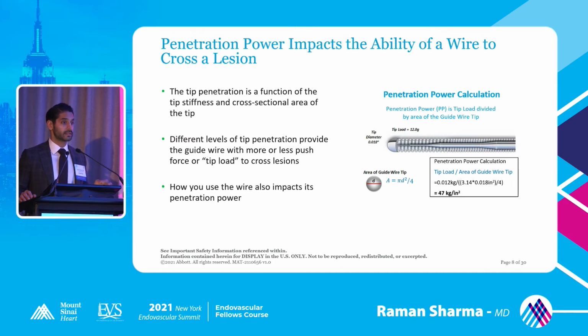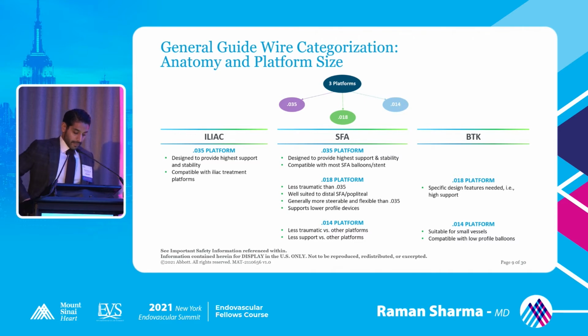So these two things should be something that you are also thinking about when you're choosing your wire, when it comes down to choosing for a particular type of crossing. The type of crossing, whether it's subintimal or true intimal, and we'll talk about that as well. So the three platforms that we will work with in our field, and I don't think any of you will be able to work with a different one. There's an 025 platform that not many devices are available for, but you have 035s, 018, 014.